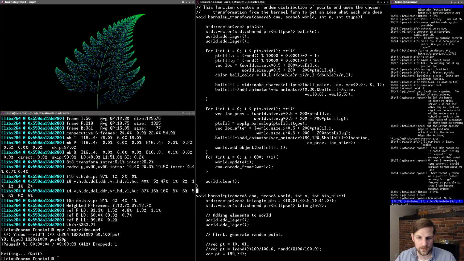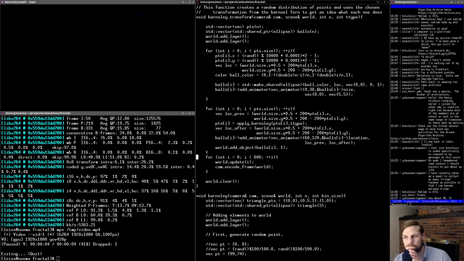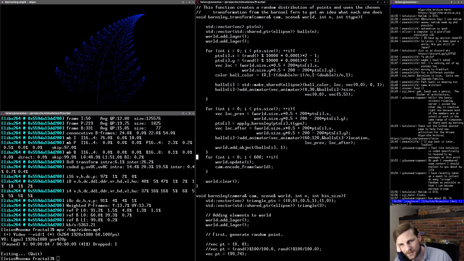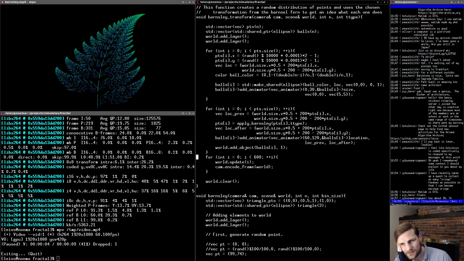Okay. So here we have the update function. I feel like what I actually want to do here is, how do I want to do this? So we have the random function generated. We are applying the transformation to the random points.